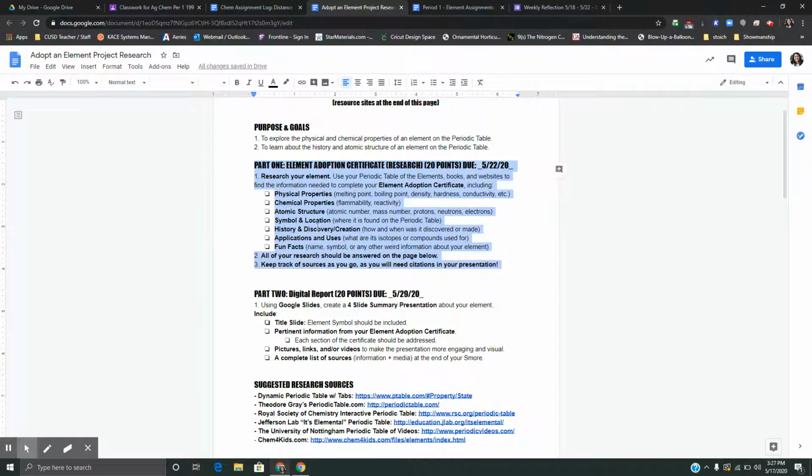Those are all important things and topics that we've talked about in the past. Things like melting points, boiling points, density, flammability, reactivity, atomic numbers. These are all vocab words that should be coming back to the front of your mind and things that I want us to revisit before the semester ends, okay?